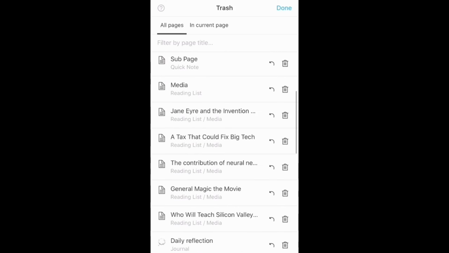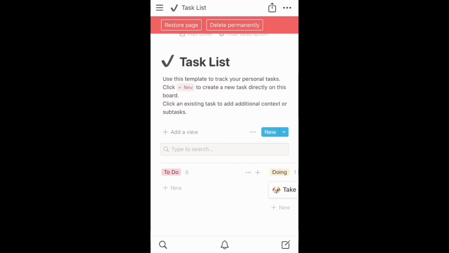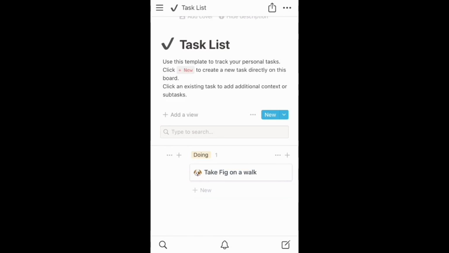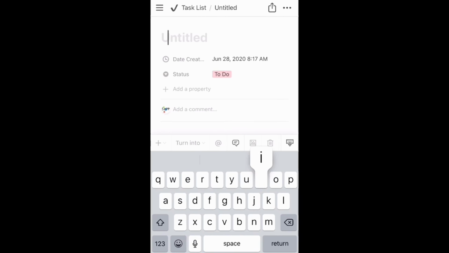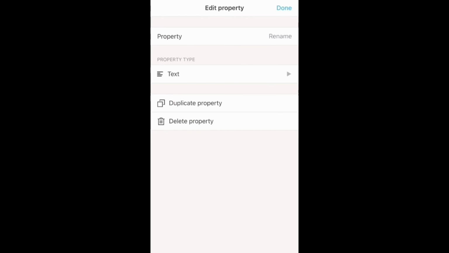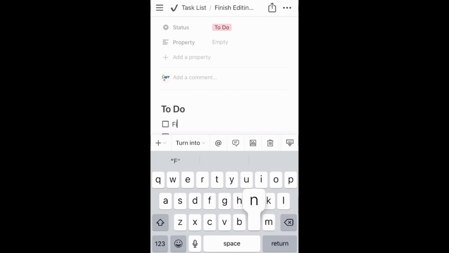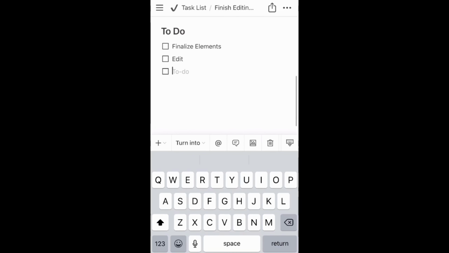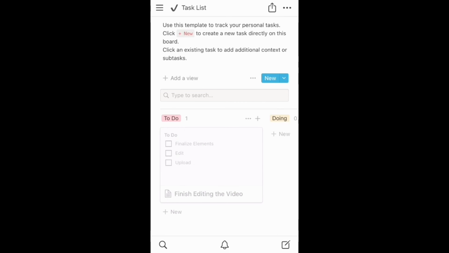After that, I discovered the delete option, which I thought was pretty cool, because if you ever accidentally delete your task list or one of your other notes, it's not actually gone, you're able to get it back. I also overall like the task list layout, as it was a nicely integrated Kanban feature on mobile, meaning this app would most likely be able to replace one of your more traditional applications such as Trello.